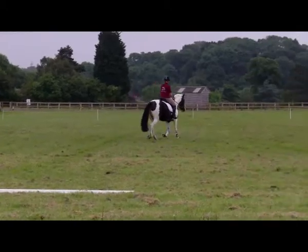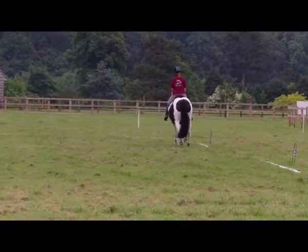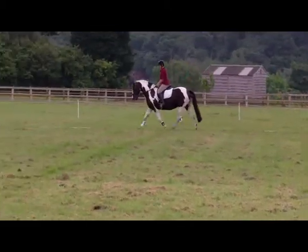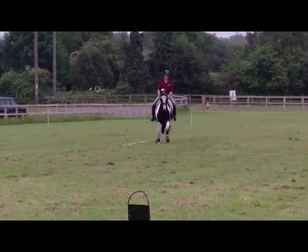It's always best to come onto the centre line on the rein that you're going to exit it on. Keeps the balance and the bend. Okay. I think I'll be on a 7.5 to change the rein as well.